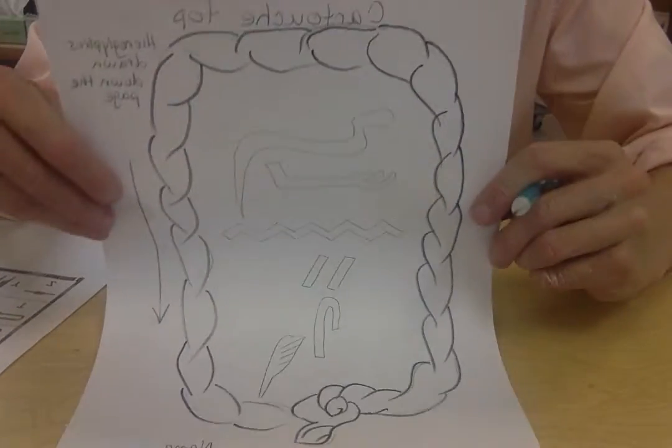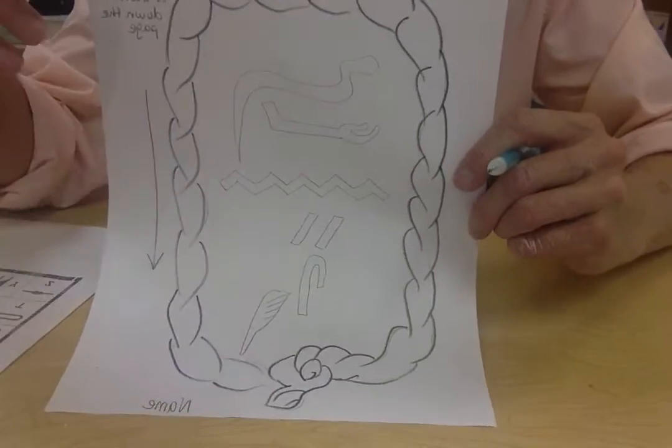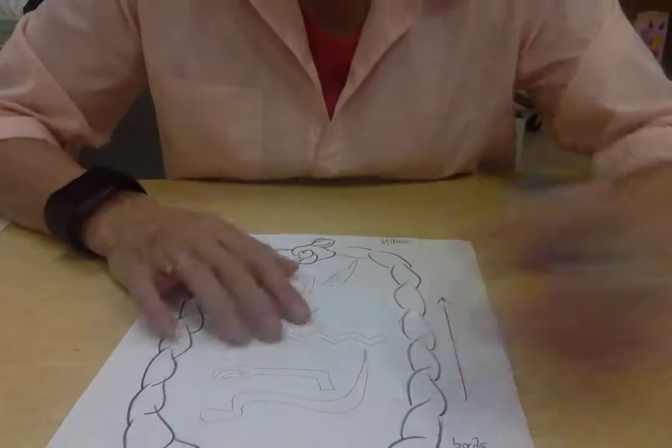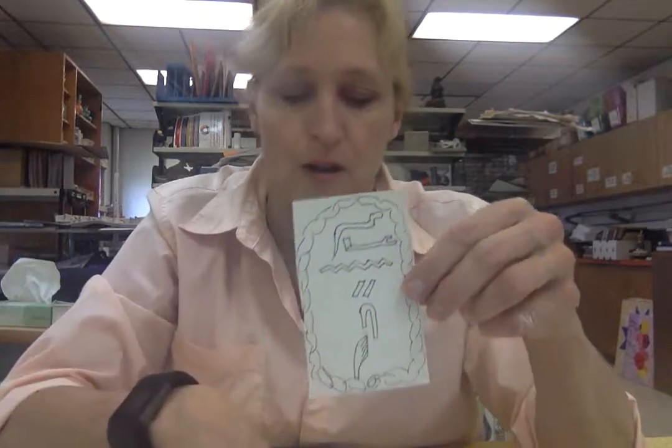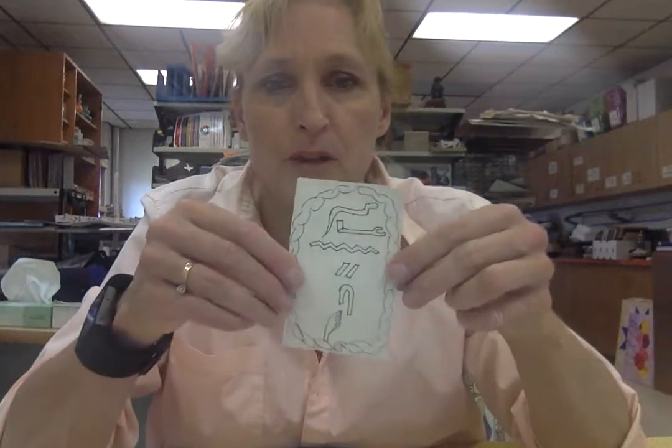So there is my cartouche, my hieroglyphics going down the page, and then I would need to transfer this to a smaller image that will fit on here. We have these little pieces of practice paper in the little Ziploc bag. And by the way, your metal is in a Ziploc bag as well. I just drew my cartouche on there. The first thing that you do after you draw your image, and by the way, I have my rope around the outside because a cartouche has a rope around it.